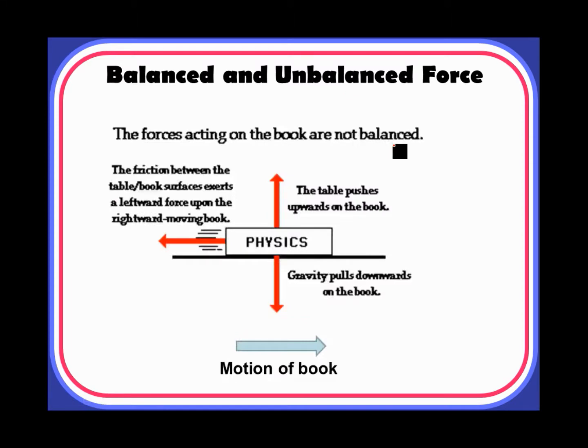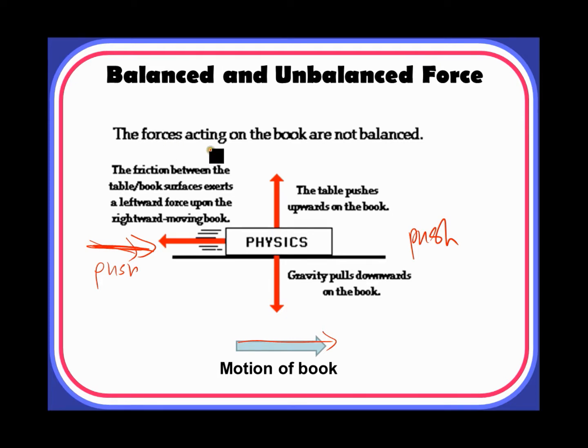We take a look at the third scenario whereby we have a book that is moving on the table. So initially there must be a push. So initially you have given a push. You use your hand, push the book, then the book is in motion. The direction of motion is this way. So the direction of the push initially is here. A horizontal push, so that the book moves horizontally. So when the book is moving, it will eventually slow down and come to a stop. Why is it like that?